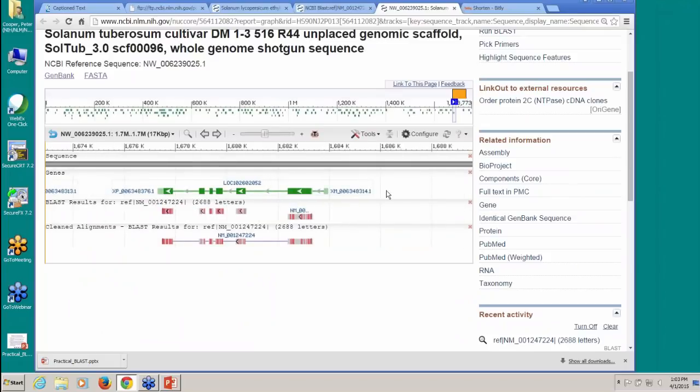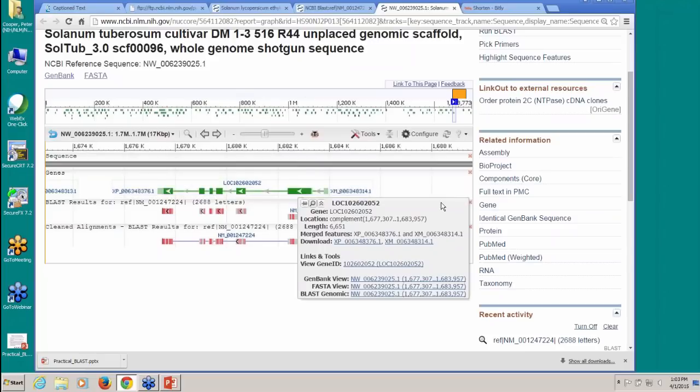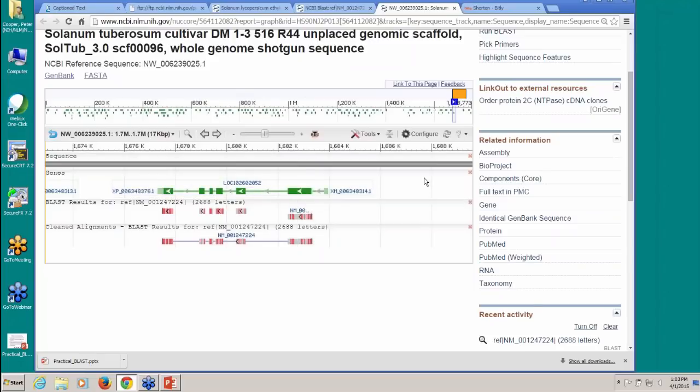And so you can see quite clearly, when you look at the structure of the gene here, the exon-intron structure of the potato gene. My tomato messenger RNA sequence highlighted most of it. We actually missed a small upstream exon that's right there. I will leave it as an exercise for you to go back and try this with BLASTN. What you'll find is that you pick up that upstream exon.